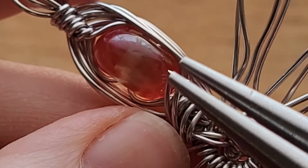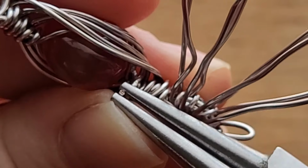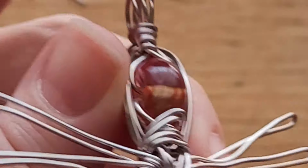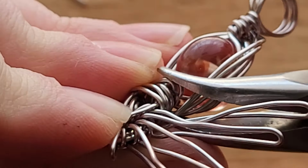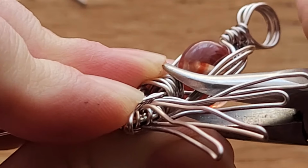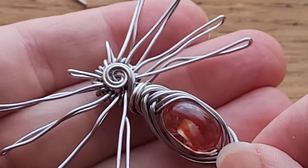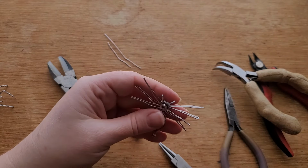So I'm going to try to be in frame while we bend that around, just like so. And now from here, we can just squish the heck out of it. Now we're going to use our bent nose pliers to just kind of tuck that down and in, really squishing. And so now there's no pokey bit to come up out of that. And I think that's a perfectly suitable way of tucking in my ends.